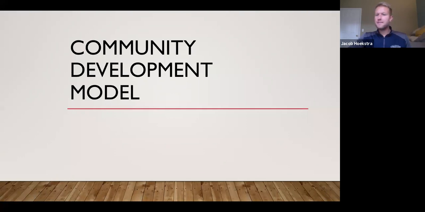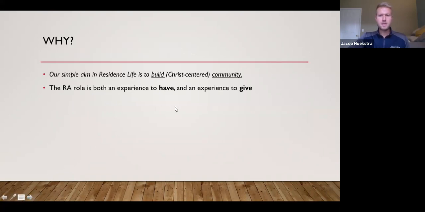For this training video, we're going to begin our discussion on the community development model. So first question, why? Why do we have a community development model? What's its purpose? What's our purpose as Residence Life? Our simple aim in Residence Life is to build Christ-centered community. The RA role that you're filling is both an experience to be had and an experience to give and to offer your residents. And so we hope you can navigate balancing those two things well.